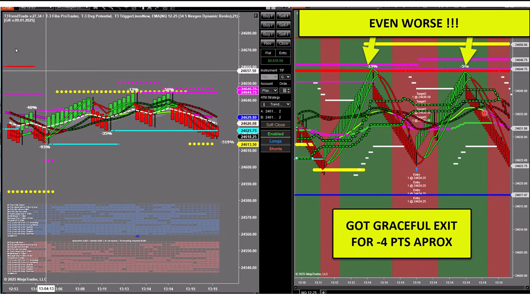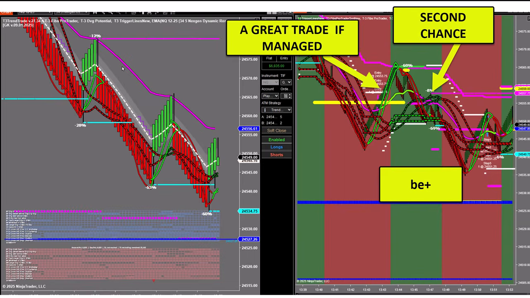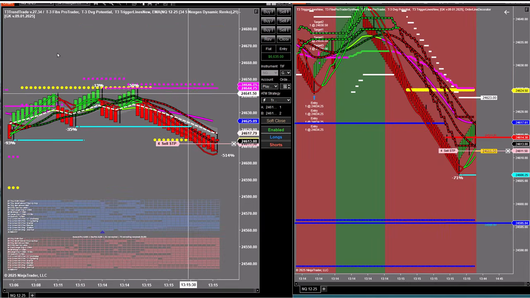Turn off that damn system. Don't take any more long trades. It didn't, but you get the point, right? If something looks like this up top, please don't take system long trades. Anyway, I sacrificed 4 points on that one. And then this one was discretionary. I don't think I ever got a fill on that one. Maybe I did, maybe I didn't. I don't have a slide for it.